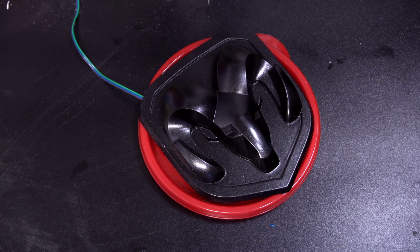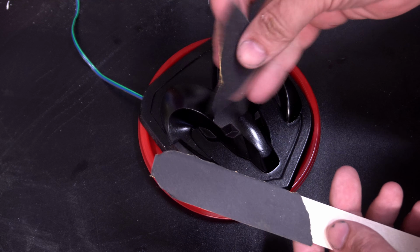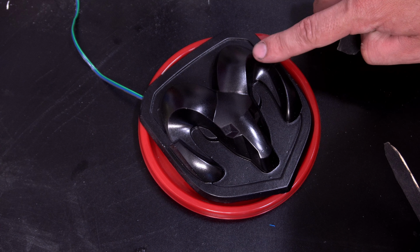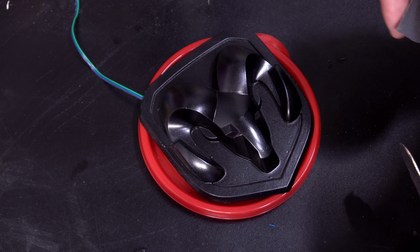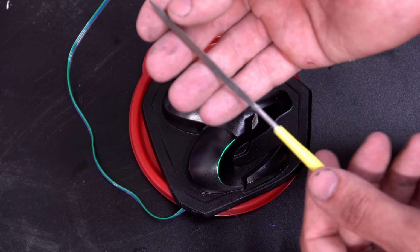Alright guys, so this is the fun part. This is where we design what glows and what doesn't. I'm going to be using this sandpaper on a popsicle stick as well as just a piece of sandpaper. This is really a fine grit. Now what I'm deciding I'm going to do is I'm going to do all these highlights to start off with. And for this particular emblem, I think it's going to look nice. I also am going to give this little fine file a try.